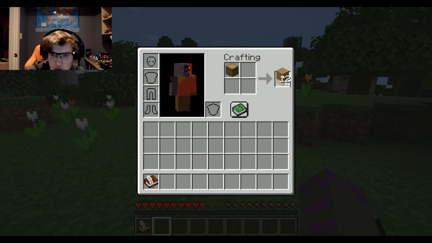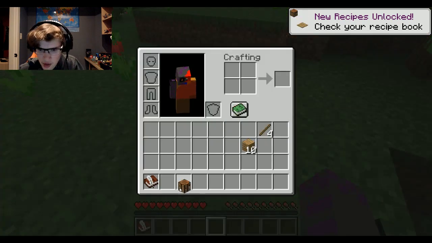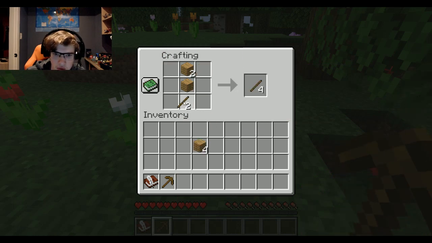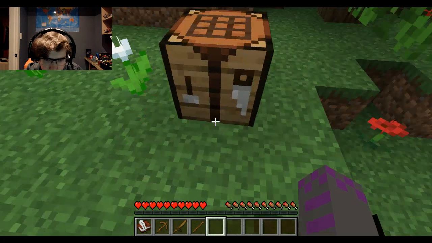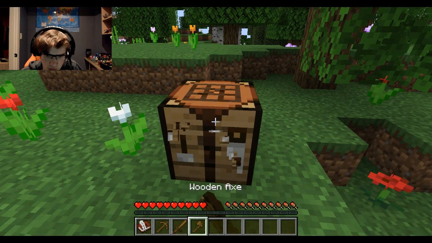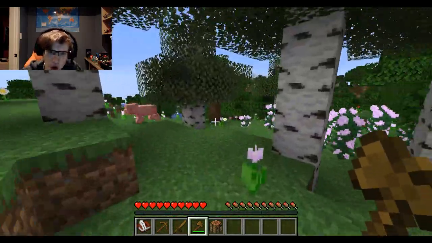What am I doing? Okay, crafting table, oak planks, and sticks. That's gonna need a sword. And also, this is in Minecraft update 14! Sorry, I had a brain fart for a moment. And an axe. There we go. Okay, so we got our basic necessities. So now, let's go find a spot to call home.